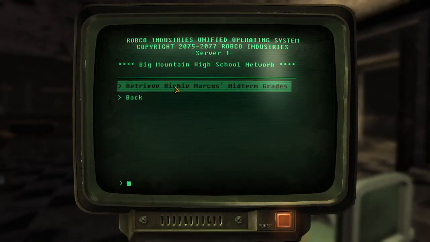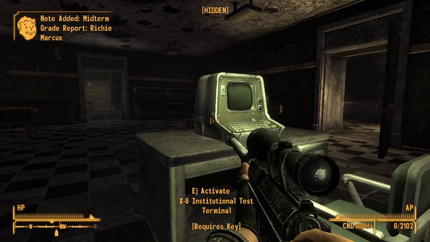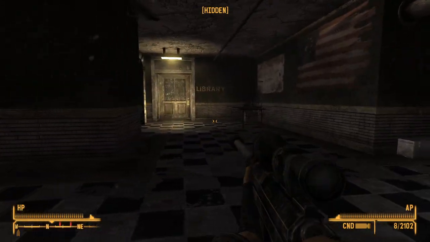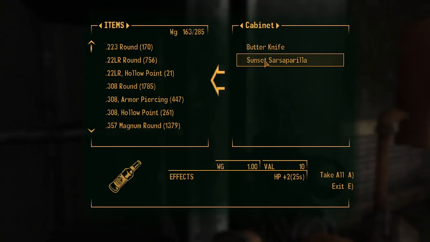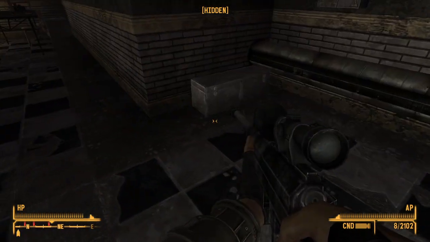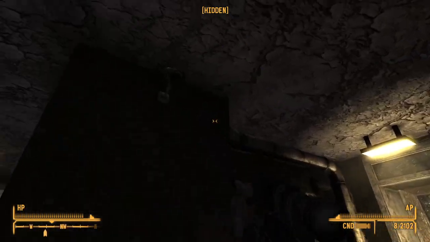Student records. Rishi Markin's midterm grades. F minuses, and science has a double minus. Yeah, it's not like he has any bias in this experiment at all. Technically, putting that record in there is like layer type stuff. It's not exactly biased in the experiment itself, so it's still valid. Alright, I actually need a few books because I have a skill book recipe to work.